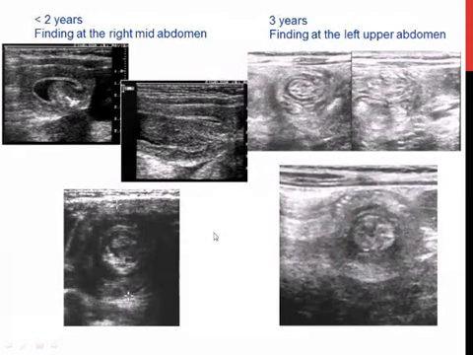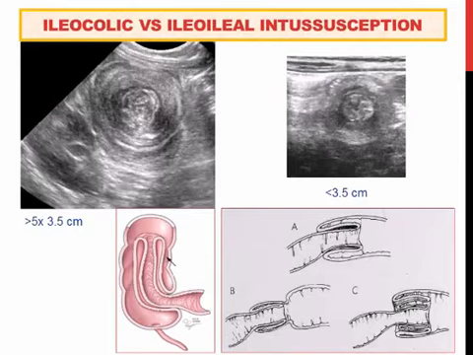What I need to clarify is that if you find the typical ultrasonographic evidence, which is the next test of choice, in a child with the right age and at the course of the large bowel, this is most likely idiopathic ileocolic intussusception. If your finding is somewhere else around the abdomen and maybe the age doesn't fit, or maybe if it's a purpuric child or a child with cystic fibrosis, then you should measure your intussusception, because ileocolic intussusceptions are large and they are long. Compare this with the kidney.